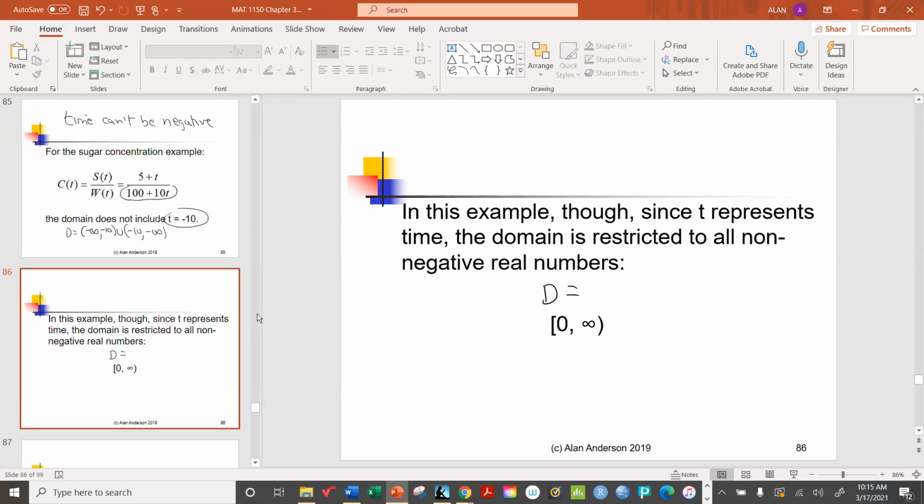All right, so we do run into that sometimes. It's like, imagine if we were looking at dollars and cents. We can't obviously have negative dollars. So in a case like that, you would end up with the domain and a range which have to be either 0 or positive. All right, so just remember that.